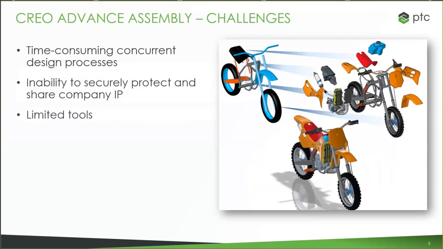There are limited tools to support these. So PTC really saw a need for an advanced assembly extension that has these capabilities because it's difficult to define assembly structure, enforce top-down design, and manage assembly performance with the tools that are traditionally found in CAD solutions. This is a whole new type of management and a system of working.